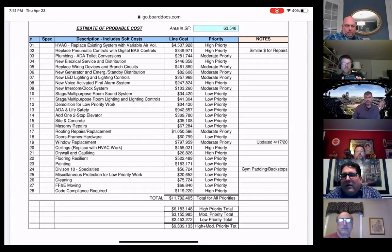What do you do? Is there a different air conditioning system or cooling that you would want to put in to try and be more cost effective? A variable air volume system is a great and efficient system, but it isn't like putting those units in the classrooms like we did everywhere else. Those are cheaper. Right. So you could modulate and upgrade to allow the building to be used in a different way.